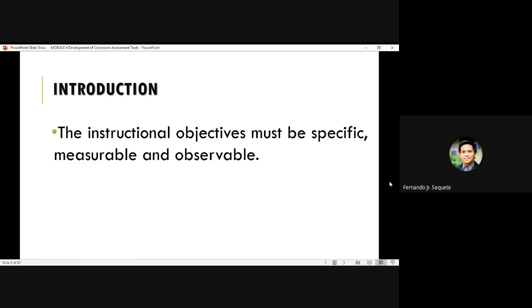Now by the time you discuss the lesson about photosynthesis and you gave a test for that student to define photosynthesis, and right after giving the test, nakita mo na nakapag-define siya ng photosynthesis, meaning to say, observable yan. Coming from a student na hindi masyadong alam yung photosynthesis, right after discussing, alam na kung ano yung photosynthesis. It is observable. Okay? So the instructional objectives must be specific, measurable, and of course, observable.